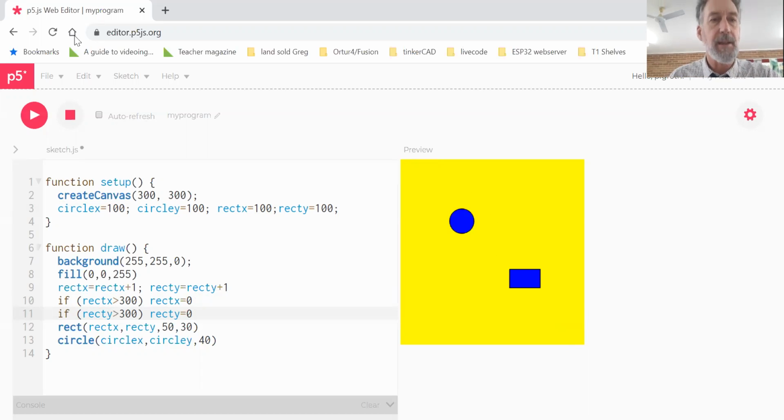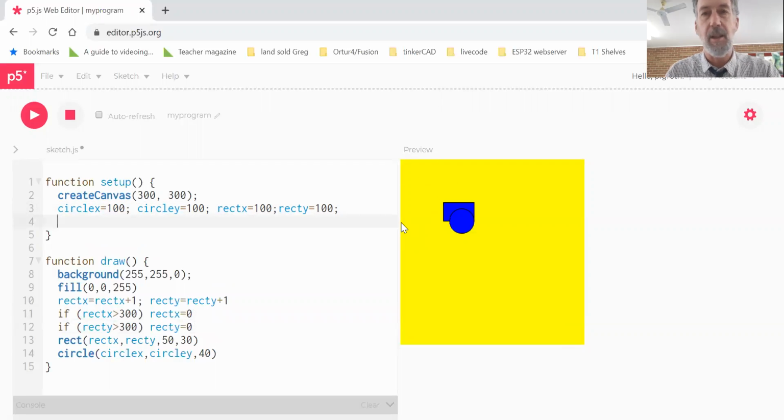So the way to do that is we need to have a step thing. So I will go step x equals 1, and I will say step y equals -1. So I'll put that at the start of the program.